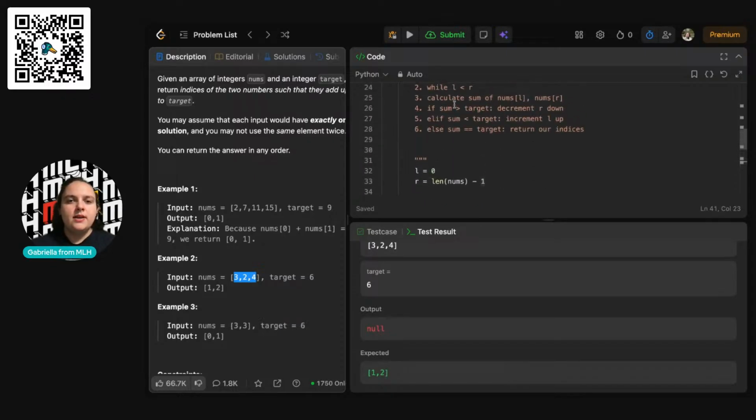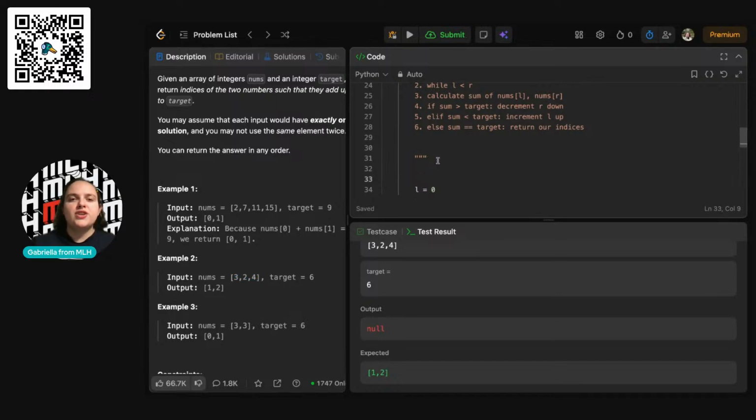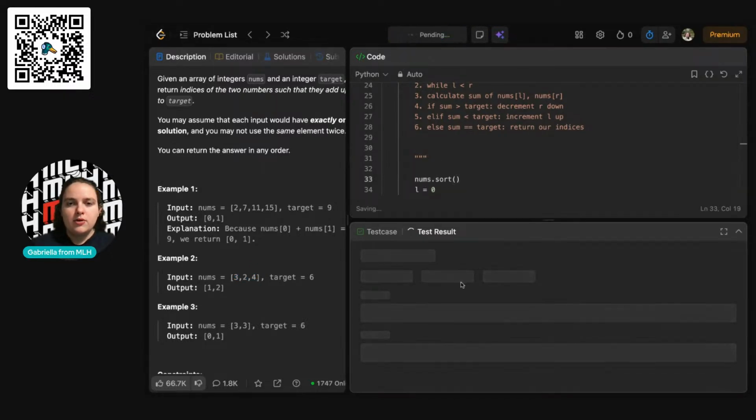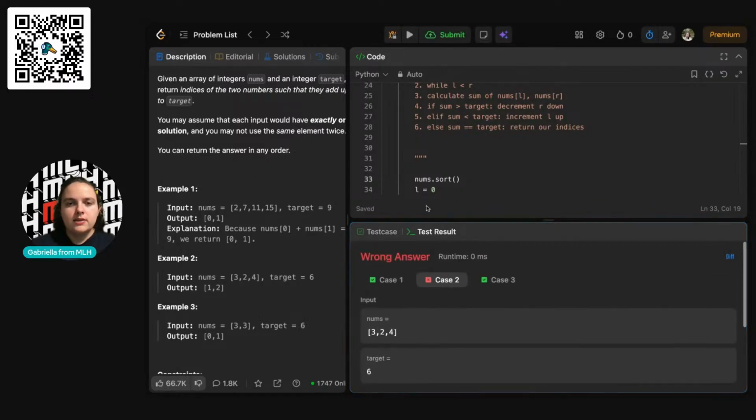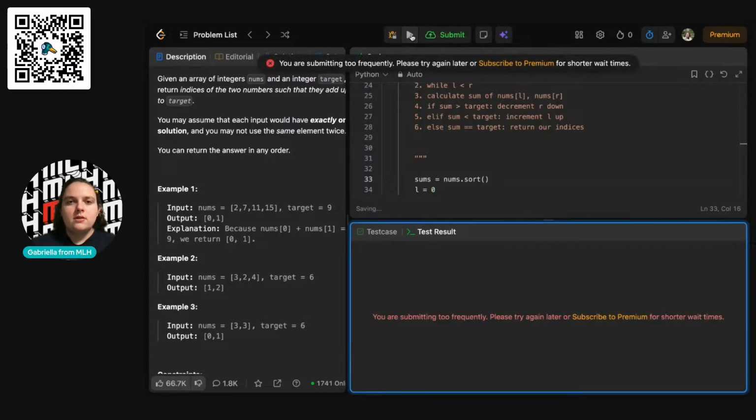Okay, so in that case, I'm just going to sort nums. I can't remember if it assigns it to itself. That's not the case. Okay, so nums would be equal to nums.sort.